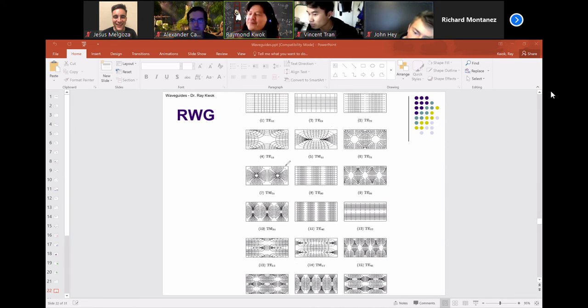I have a similar question: say your A and B are the same values. So TE10 and TE01 would have the same frequency. Do those also count just as 1? But you might not pick up both. It depends on your location of the connectors. If you do the right angle connectors, then you pick up. Oh, you won't.